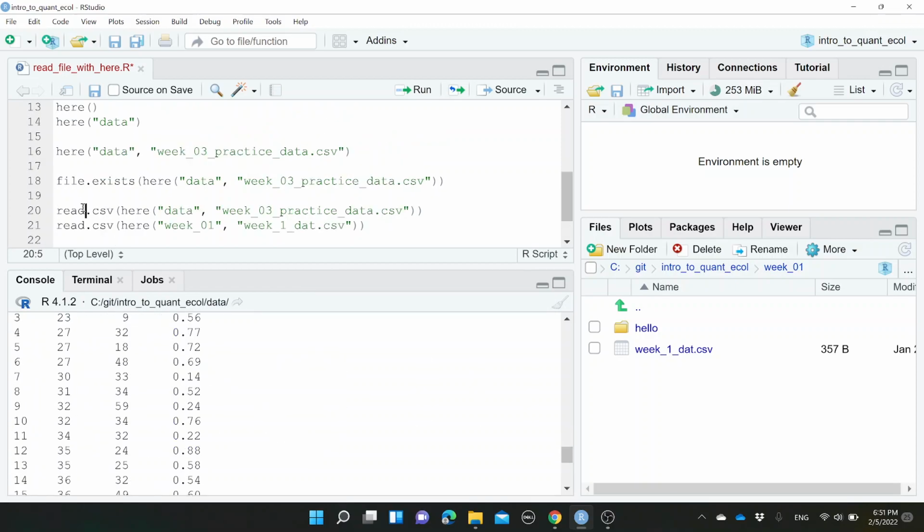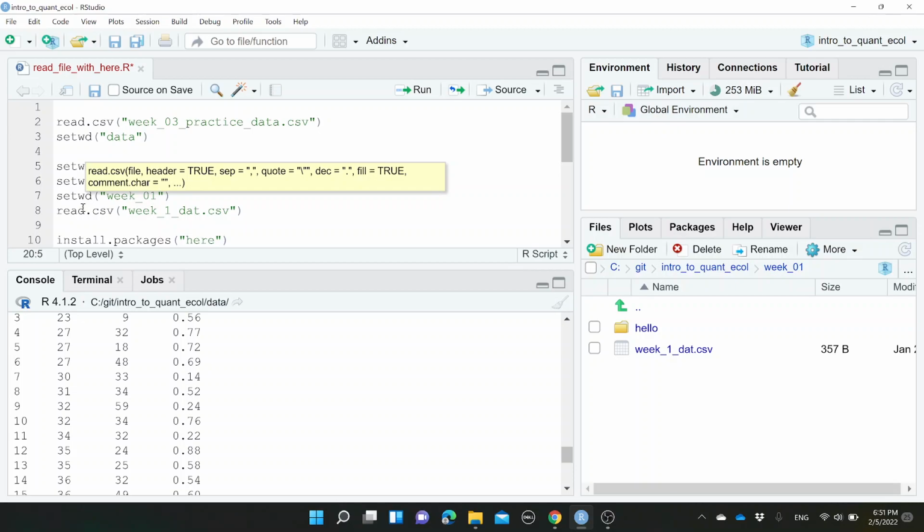So let's compare what we've done so far. We knew that we needed to read data from two separate files and that they were in different directories. The first thing that we tried to do was simply naively use the read.csv function to read in our first data file, and it didn't work. So we found that we had to set the working directory to our subfolder data.